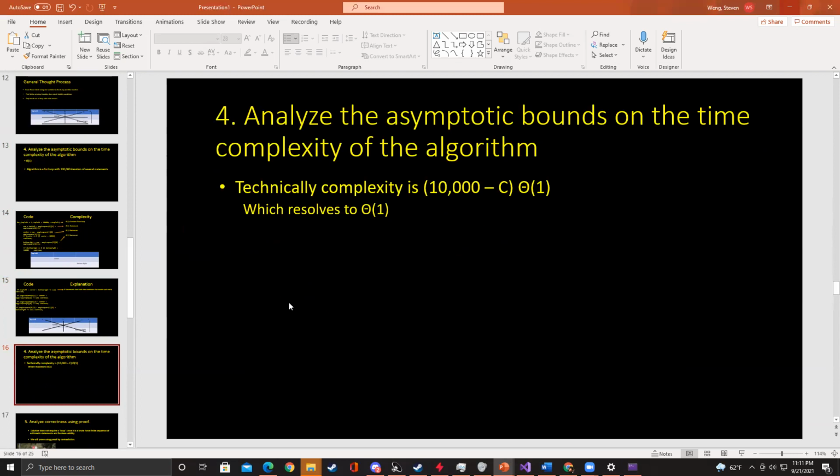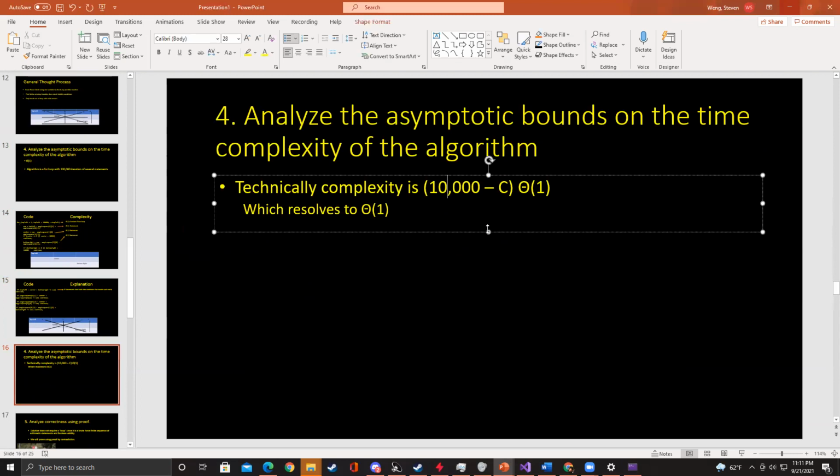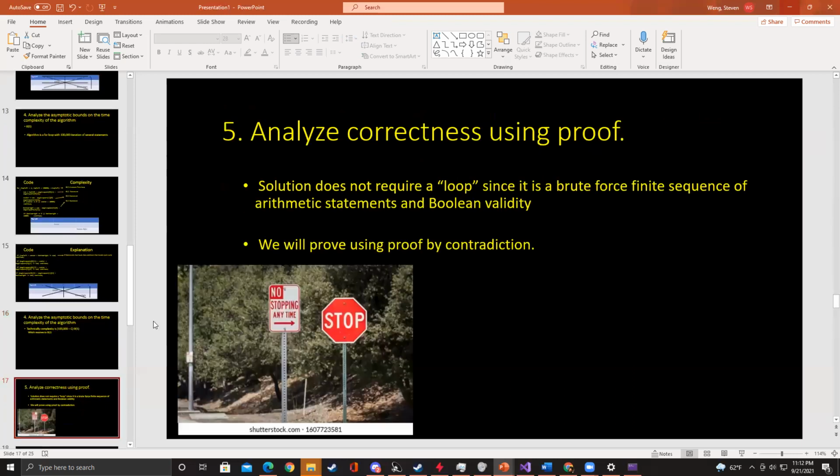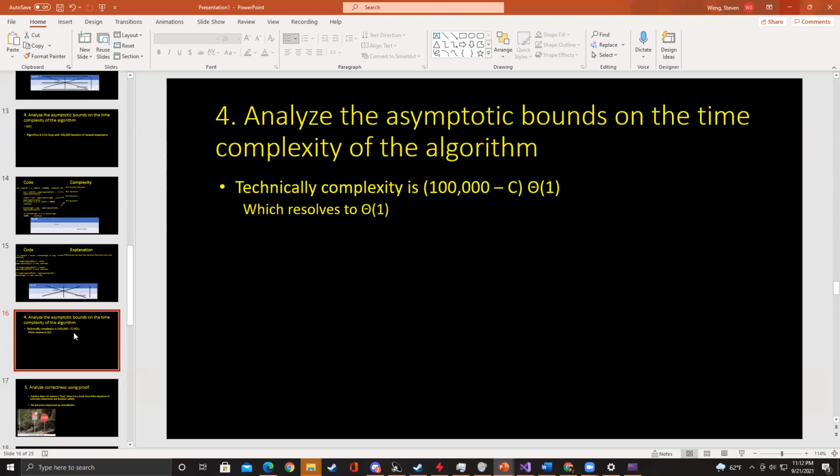Technically, the complexity is 100,000 minus whatever number comes up as the first variable. So if the first number for some reason is 60, then you'll only have to go through 60 loops before they find a result. It's really just to be comprehensive in case you have an extremely difficult or complex magic number for some reason. But that's why I believe the asymptotic bound on the time complexity of the algorithm is theta 1.